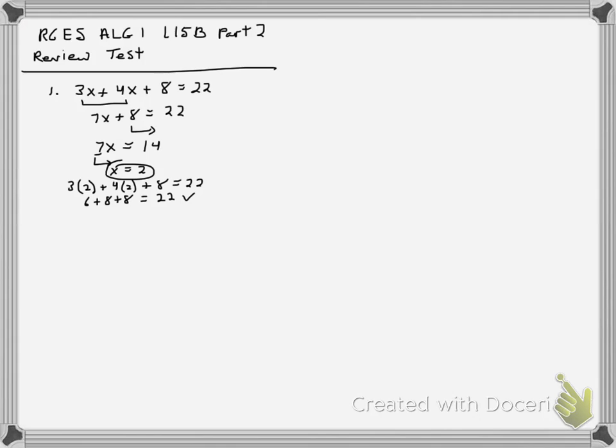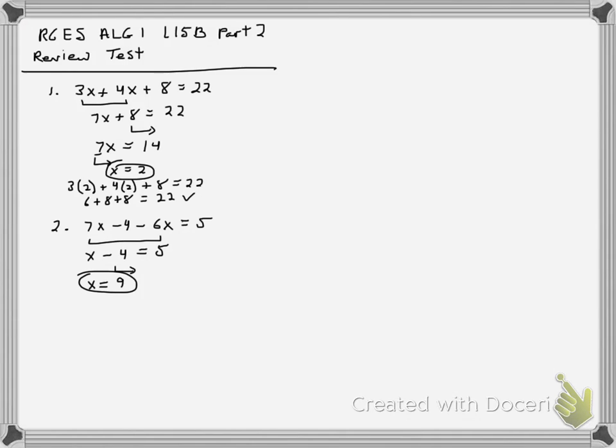Number 2. First thing we do is simplify both sides of the equation. On the left side, we can simplify it by gathering like terms. 7 minus 6 is just 1, 1x. Don't forget the x. Now we need to take our 4 to the other side. We're subtracting now, so we want to add. And x equals 5 plus 4, which is 9.